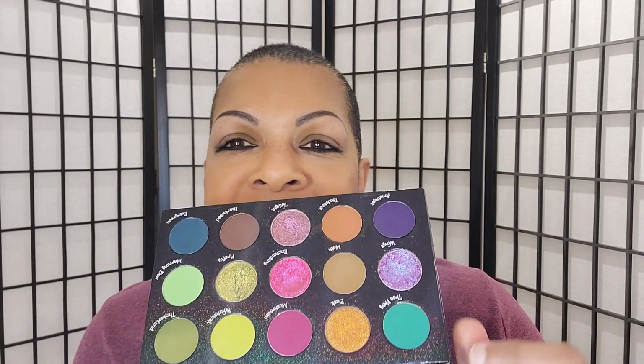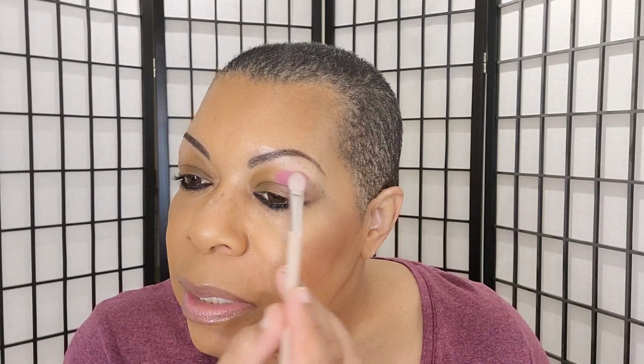So now I'm looking at it, let me hold it the way I'm looking at it. So we use this one, and I know I said diagonal, but for some reason my eye went this way. And I'm just like, wait a minute, it's supposed to be an almost all matte look. So where's this and the green this way? So now we're going to take this shade up here. Yo, I get so easily confused. And this shade is called Mushroom. And this is a clean Fenty 230 brush. And we're going to put that.